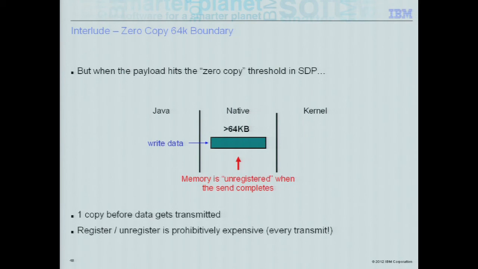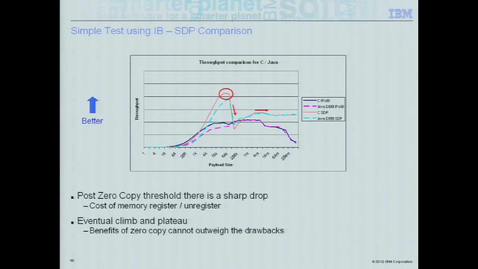Now, I apologize for the bug on my slide here. There should be no copies before it's transmitted, but the register and unregister is extremely, extremely expensive here and kills any of your performance. So going back to the original chart, you can see what's happening is that at 64K, everything's great. You're getting tip-top performance. We seem to have plateaued, which is a little disappointing, but still, you're getting a lot better than IPoIB. The zero copy threshold hits as we move to 128K, and boom, your performance drops. There's a certain level of overhead. You end up recovering a bit of that performance, but not to the point that it actually really matters. So something to be aware of.